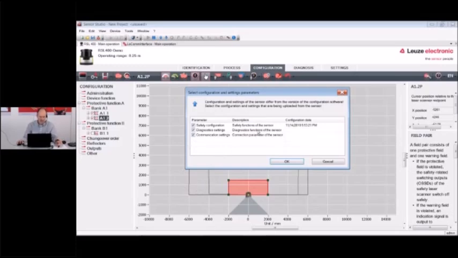In addition, these diagnostic settings are things like logging features, event logs, or communication settings, if you have a fixed IP address versus a dynamic IP address, or whether Bluetooth is on or off. These are the settings which are related to communication. And the scanner is able to manage these 3 layers, if you want, individually.